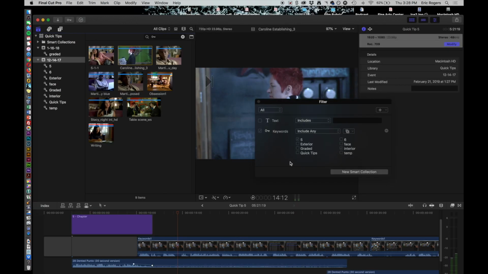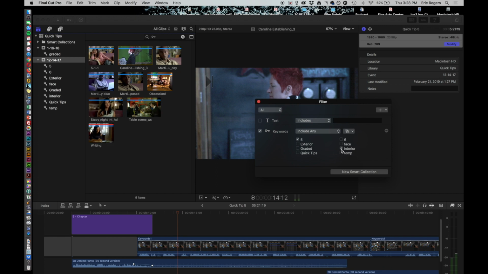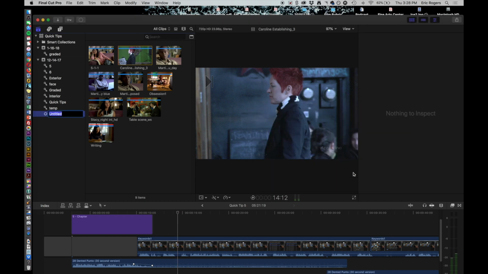Something else you can do with this search function is create what they call a smart collection. We've got it narrowed down here to scene 5 and interior, and that's what we're searching for. If I want to make a smart collection, I do that, and it gives me a chance to title it.